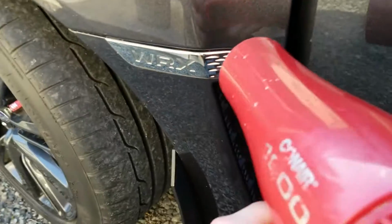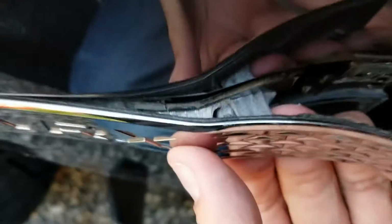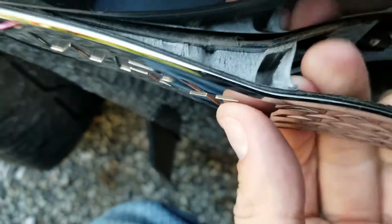More heat. Conair 1000, kicking ass, taking names. So once you get the corner of it up, you kind of see. So this is 5-year-old gunk, and as long as you're trying to be at least a little bit gentle, you're not tearing paint.